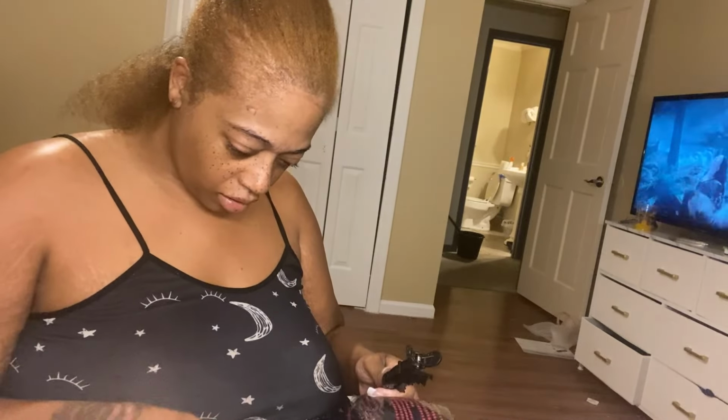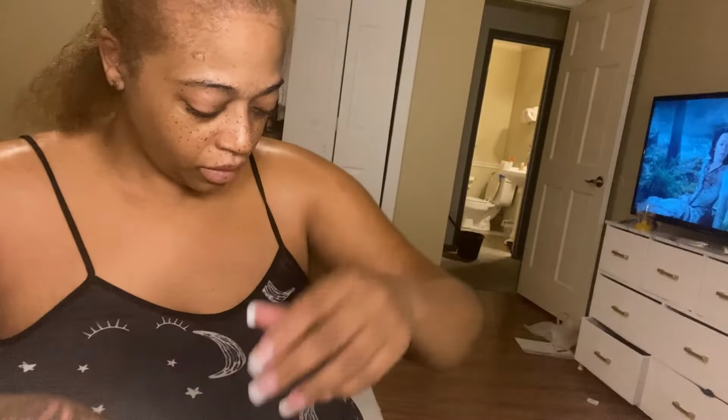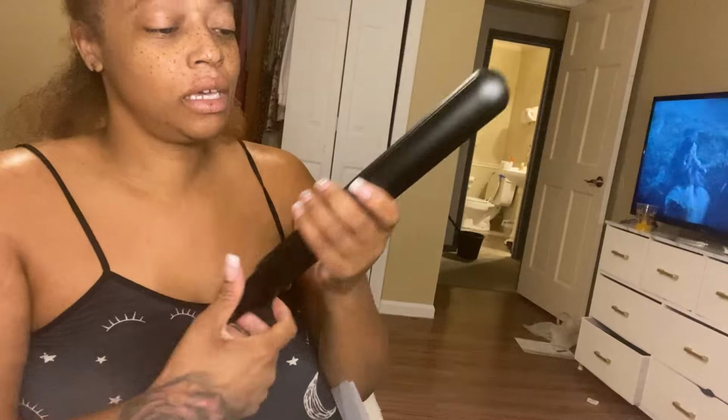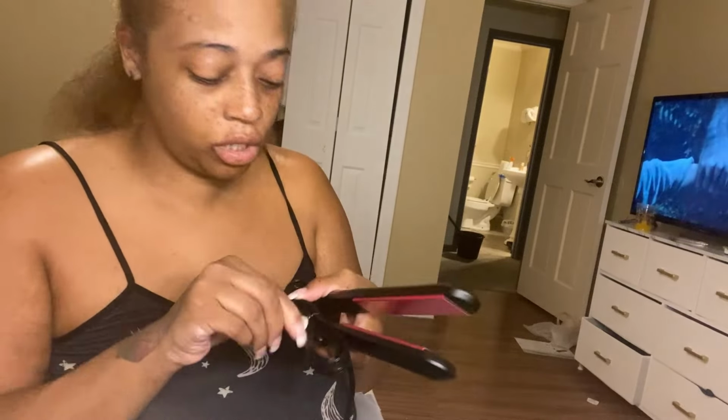What else do they give you? Here's the instruction manual. And here are the flat irons, and they put it in this nice bag. So I'm gonna put it back in the bag when I'm done. They are pink. And let's see how these suckers work, because we trying to get cubes.